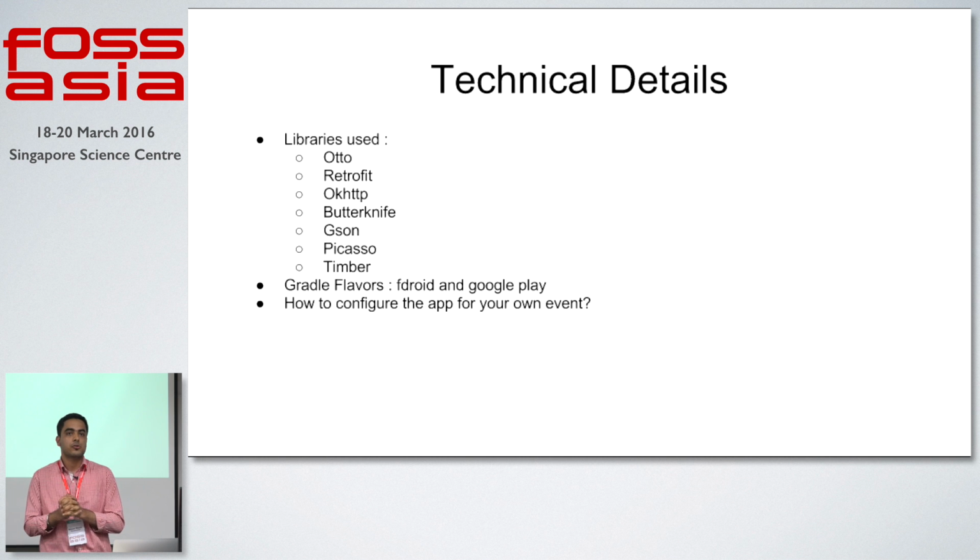Okay, so how do you configure the app for your own event? It's really easy. Rafal will explain how to do that. But as a summary, you just have to go to the event page, log in, create a new event, enter some details and enter your data. That's all.